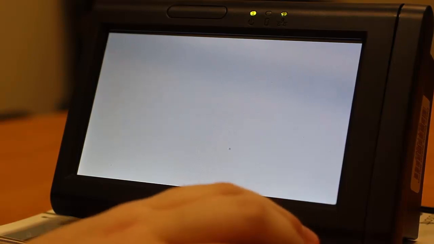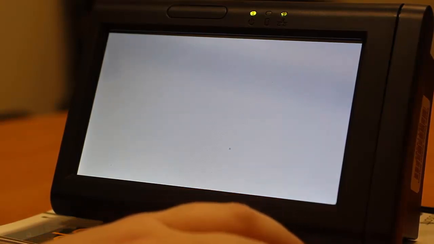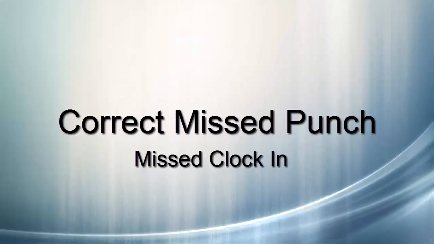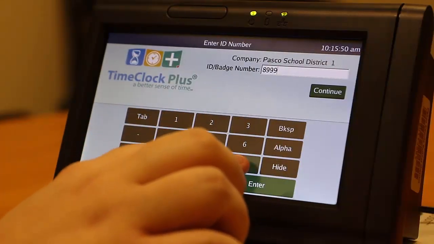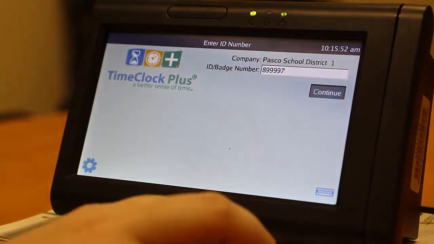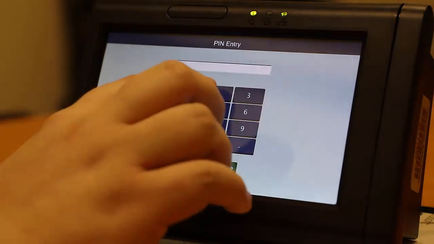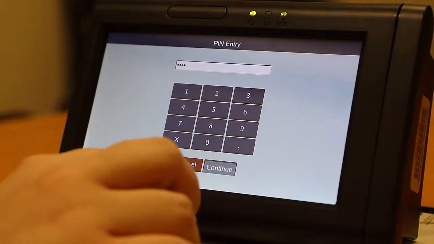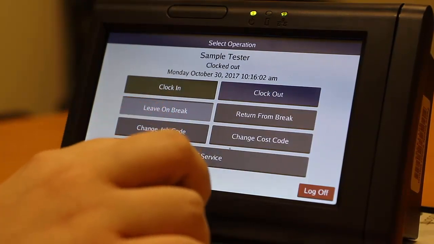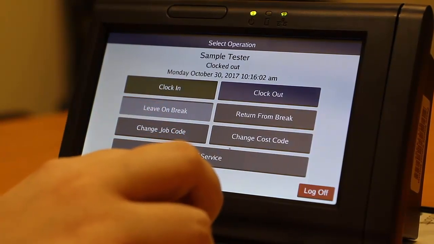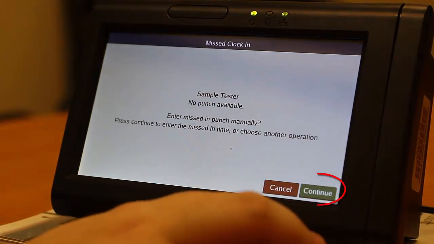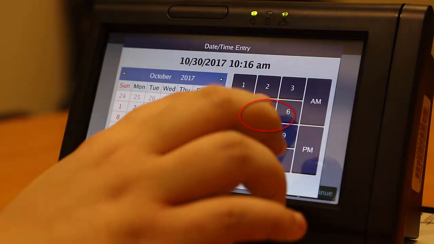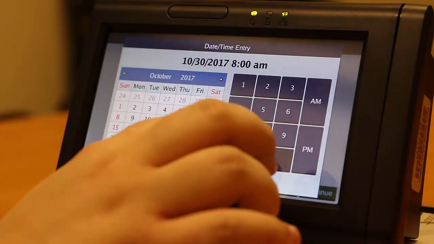The previous example showed what happens if you missed a punch-out and corrected the missed punch during the next day's punch-in. This is an example of a missed punch-in, such as when you forget to use the clock when arriving for that morning's shift, that would appear during a clock out for break operation. As before, the system informs you of a missed punch, in this case, the start of shift punch in. Press continue. As before, the clock shows the last successful punch. Press continue and then edit, and adjust the time displayed to that of the missed punch.